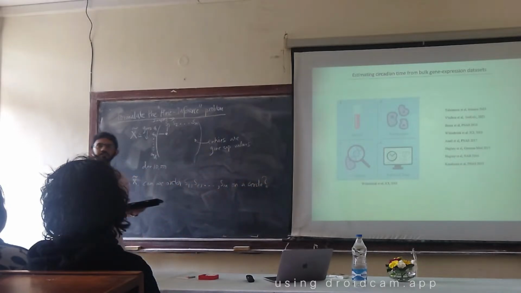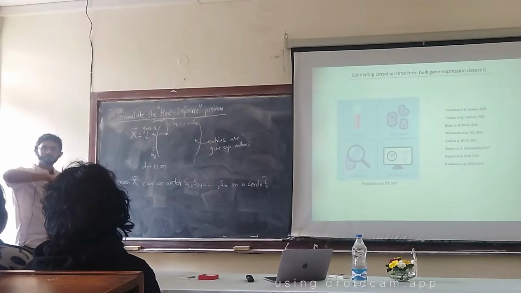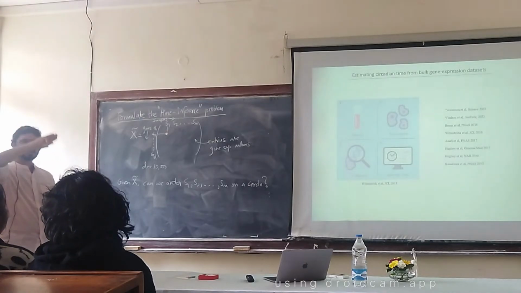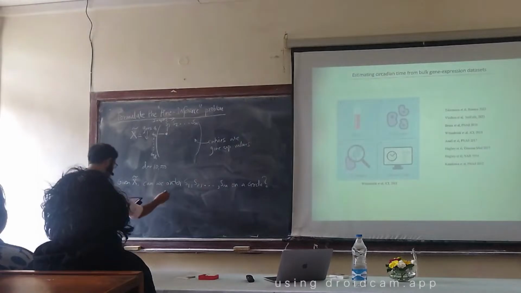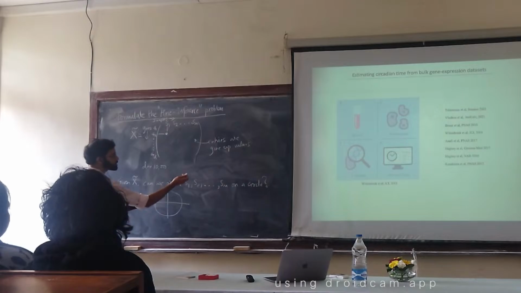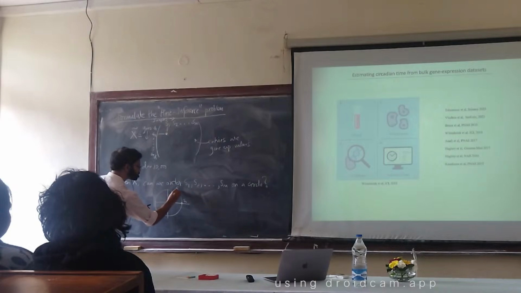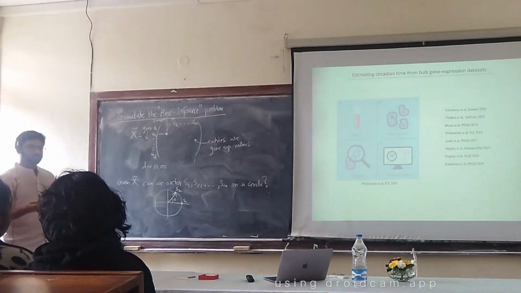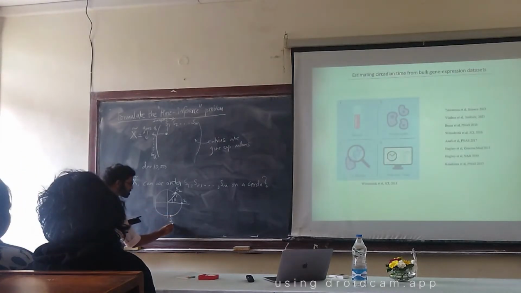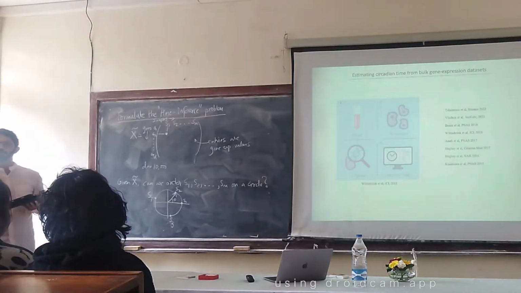Okay, why a circle? That's obvious, right? We are thinking of a phase variable here that runs from 0 to 2 pi. So what we want to do is say that my sample S1 is phase 0, so sample S1 is over here. This phase is 0. Say sample S2 is somewhere over here. This phase angle corresponds to S2. Maybe S3 is over here, maybe S4 is over here. This is the order that we are trying to predict.